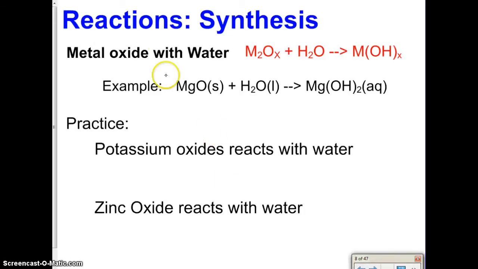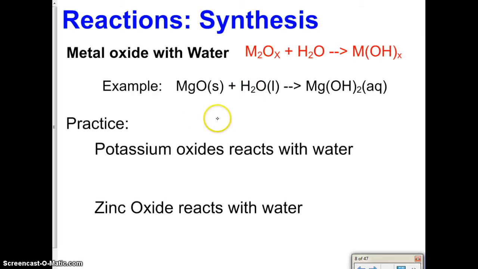When we have a metal oxide, like magnesium oxide, and water put together, at first it looks like it could be a double replacement reaction if we kind of ignore our products that are here. Thing is, if I switch magnesium and hydrogen's place, I end up with the same exact thing that I started with. So that doesn't make a lot of sense. Or even if I took one hydrogen out and threw it with the magnesium, it doesn't make any sense.